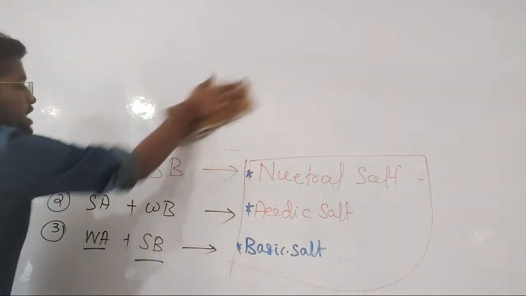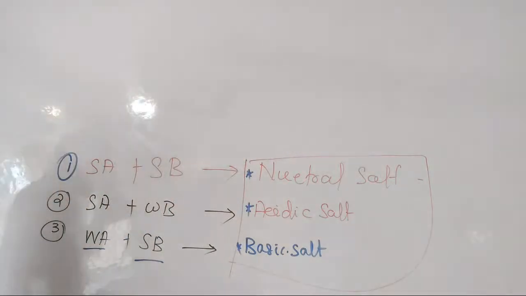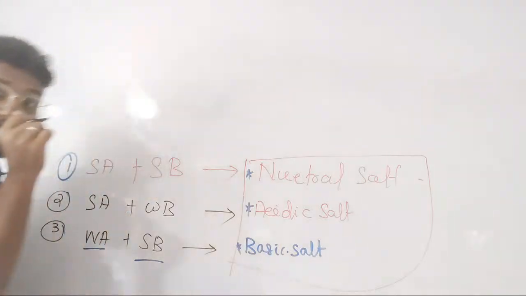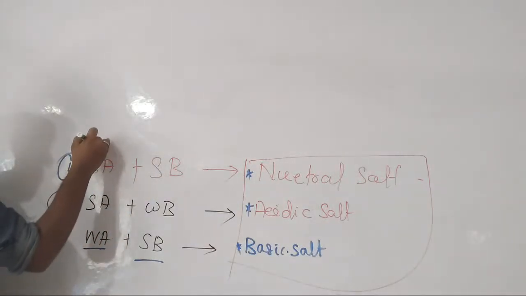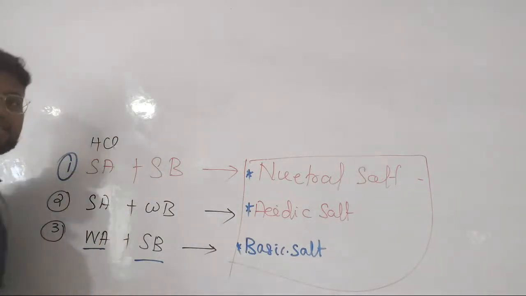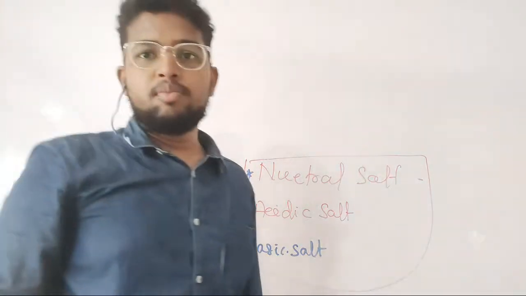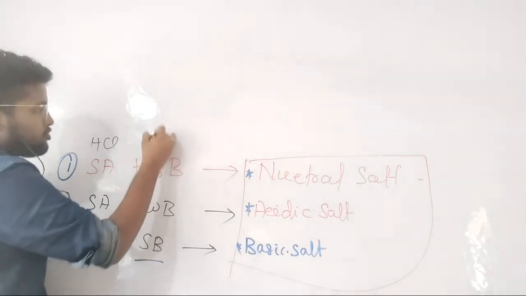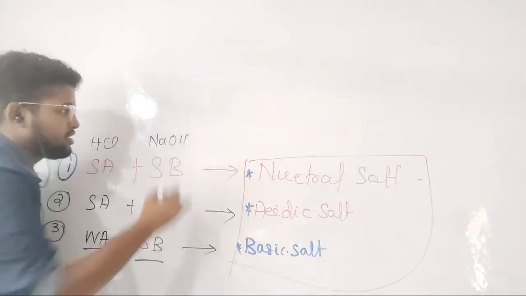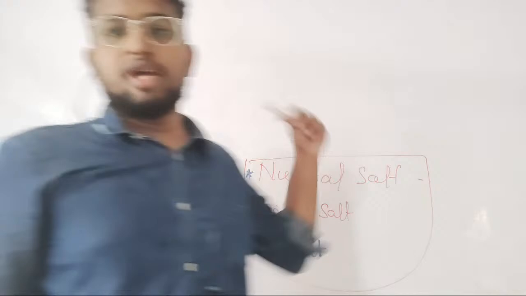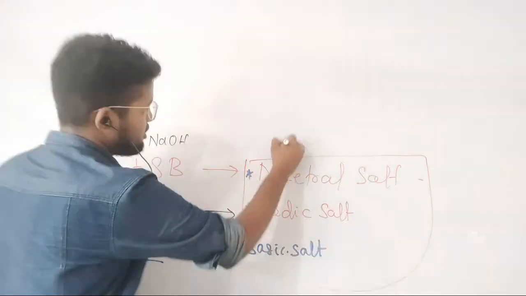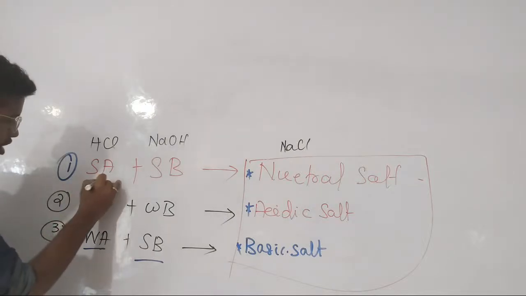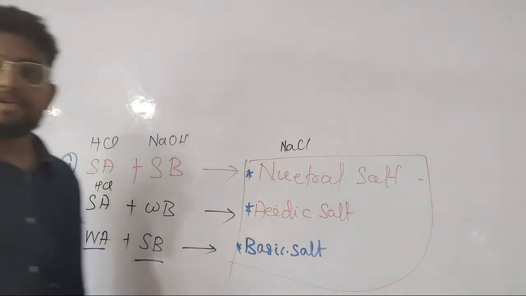So neutralization reactions we all know from our 10th and 11th. Now, this salt, strong acid. So strong acid we can take HCl, a very good monoprotic strong acid. And we can take a strong base, NaOH, right? Our favorite ones. So what neutral salt will we get? NaCl, correct?